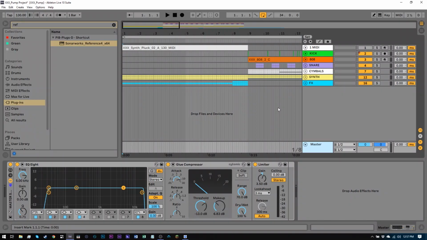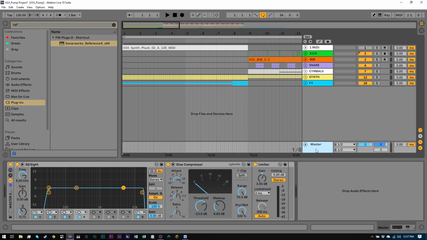In this video, I'm going to show you how to set up your Reference 4 VST version and the system-wide version using Ableton Live. The VST works just like any other VST, however, it needs to be placed at the very last position in your mastering chain, no matter what you have inside of there. If it's mastering effects, metering plugins, what have you, the Reference 4 plugin needs to be at the very last position of the chain.